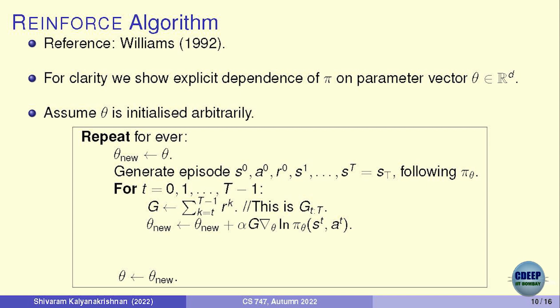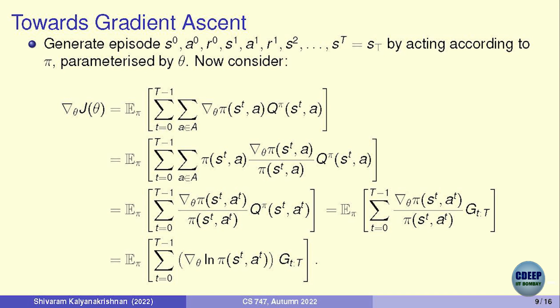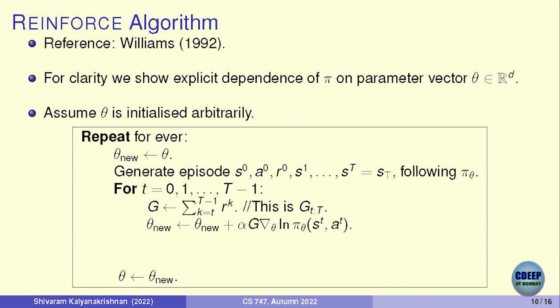In order to get the gradient, you need to run an entire episode. And so you do that. According to pi theta, and in this case I'm showing the dependence on theta to be clear, you generate the episode, and now having generated the episode, you have to calculate the gradient, or a sample of the gradient. So you have to do this sum over time. This thing itself has a sum over time. So what we are doing is summing up over time, multiplying the corresponding G t to T, starting from there till the end, with something that depends on the state action pair at that time. So that's what we're doing here also.